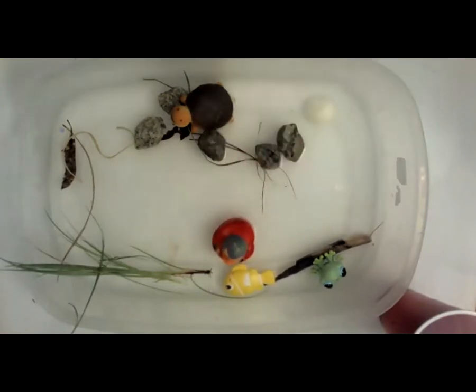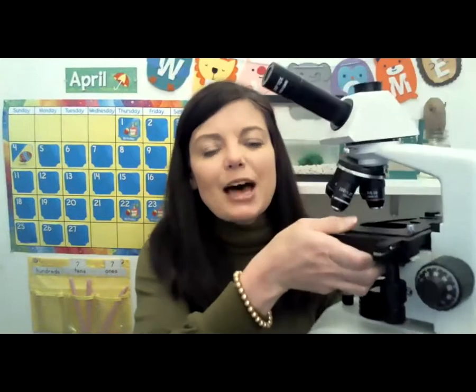Okay, now I'm going to come back over and we're going to do some science together. For science today, we're going to be looking at pond water. I went to a pond near my home and I scooped up some of the water in an empty water bottle. And now we can look at that with our eyes, but we won't be able to see the teeny tiny things that are in the pond water. For that, we're going to need this. This is a microscope. Now I'm going to talk to you about the basic parts of a microscope, and then we'll take a look at that pond water.